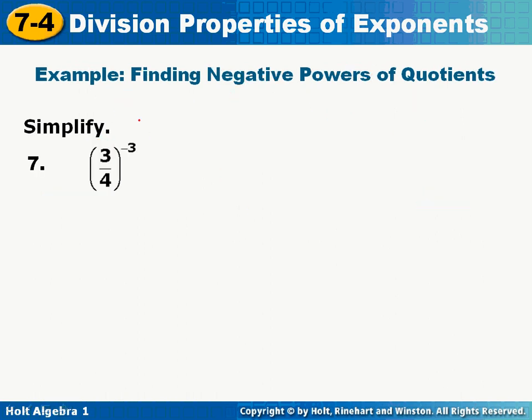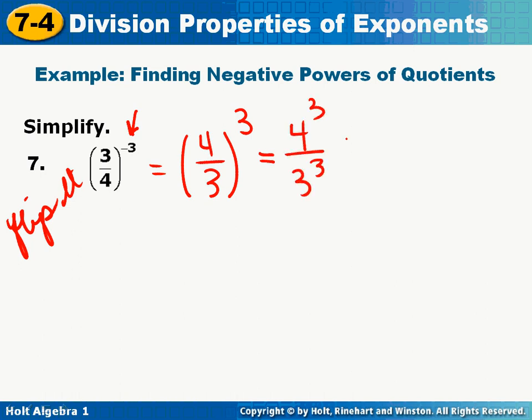Number 7. Now we have a negative exponent. The negative exponent means switch it, but when you have a fraction, we're going to call it flip it. So I'm going to rewrite this fraction as 4 thirds and change that negative 3 to a positive 3. Now I have to cube everybody, so that's 4 to the 3rd over 3 to the 3rd. 4 times 4 times 4 is 64 over 27. I want you to notice, anytime you have a negative exponent, the 3 has to go in the denominator, the 4 has to go in the numerator, and then you change it to a positive exponent.